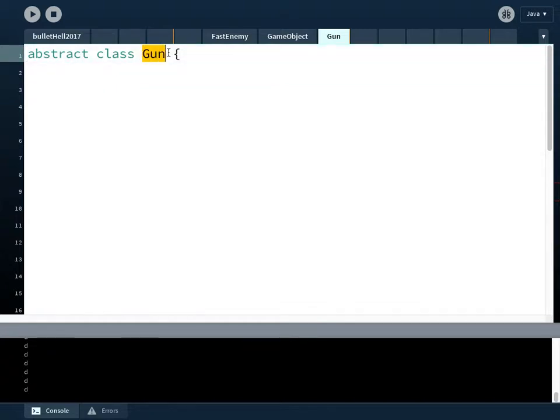Notice something else that's special. We're not extending game object. This is the first time we have not extended game object for a class. And that's because guns aren't going to have X and Y coordinates. They're not going to have hit points. They're not going to have widths and heights. They are completely independent from all that stuff. We don't really need that kind of stuff. We already have a ship that represents that. So we don't need to have all the information.